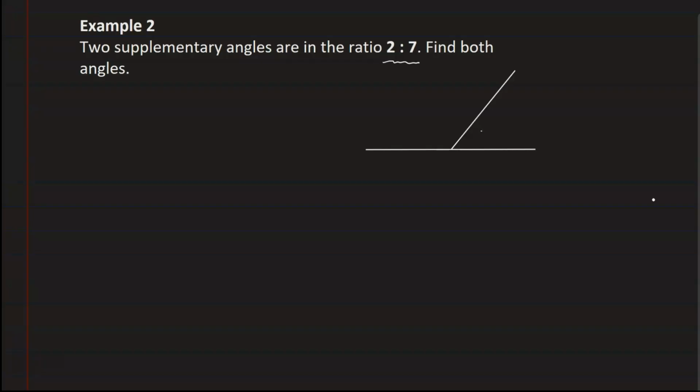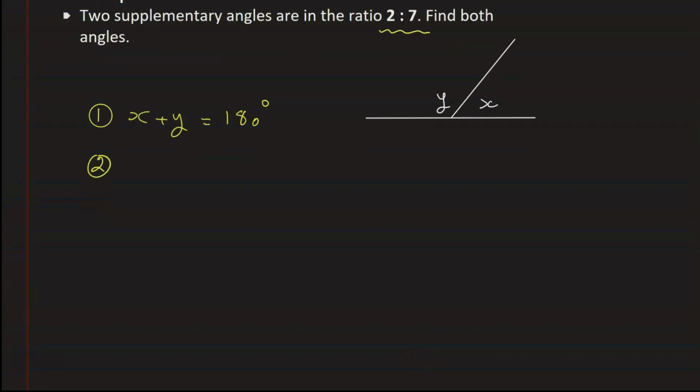So if one angle is x and the other angle is y, we just call them x and y, a and b, it doesn't really matter. The ratio of one angle to another angle is 2 to 7. All right, what does that mean? Let's write it up. So the first part that you have to remember is that when you add them, they're supplementary angles. You should get 180 degrees because angles on a line equal 180 degrees. But the second piece of information that is important is this ratio. It's telling you that the total 180 degrees that you have on a line is being partitioned into 2 plus 7 parts, which is 9 equal parts.